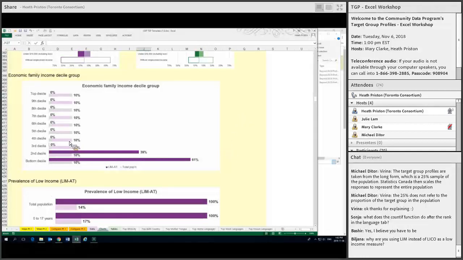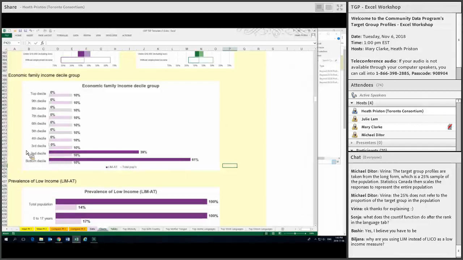This one here does allow some sense of the economic families that people are living in. What this does is compare the incomes of the target populations against the incomes of the overall Canadian population. So unsurprisingly, when we're looking at the total overall Canadian population, we are seeing that the incomes are split exactly into those deciles representing the decile populations there.